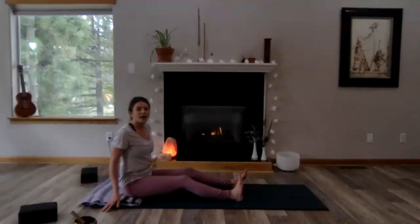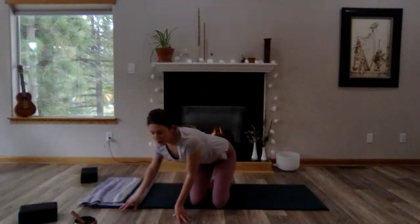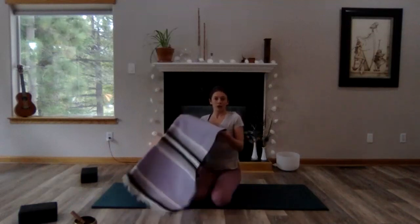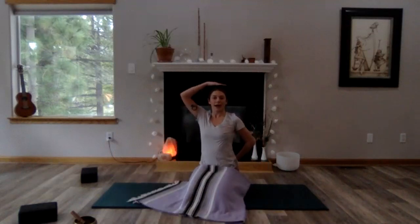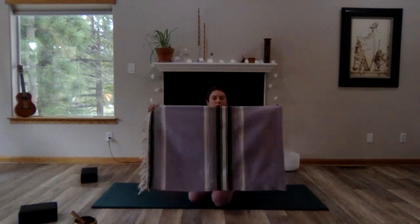All right. Now before we make our way down onto our backs, I'm going to invite you to actually come off your blanket if you're sitting on it. And you're going to make a long roll with your blanket. The only rule about this is it needs to be at least as long as your back body. So from your tailbone to the crown of your head. So about that long for most of us.